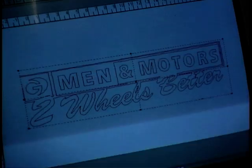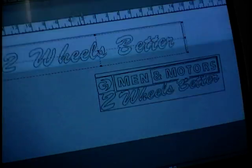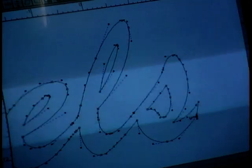And then with this special software that we've got in here, it will turn the actual writing or the artwork into lines, which the vinyl cutter will then follow. Okay. And you can alter the size of that image as well. You can make it bigger. We can make it as big as you wish, yes. Okay. And you have to tweak it up and tidy it up, do you? Yeah, we do, yes.